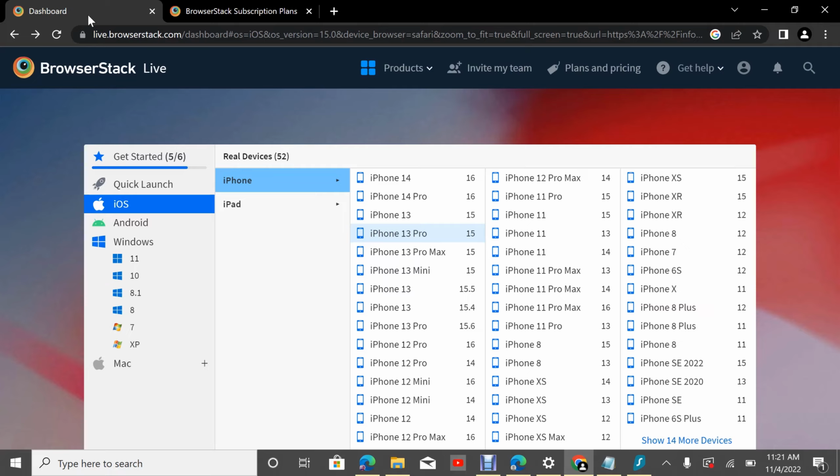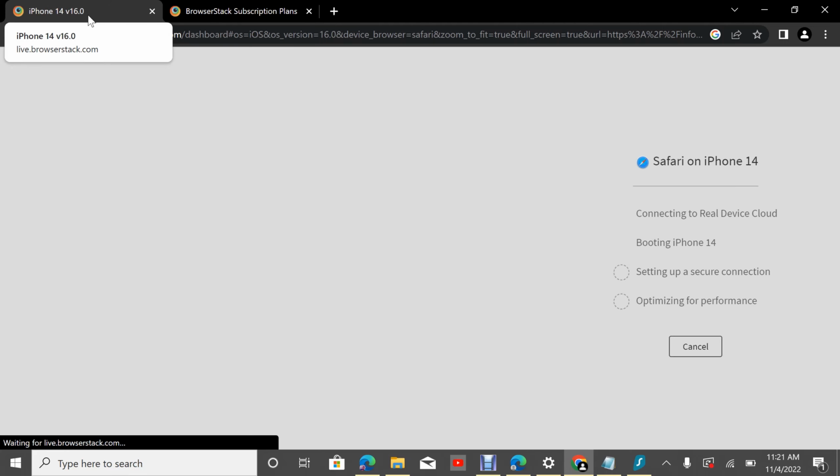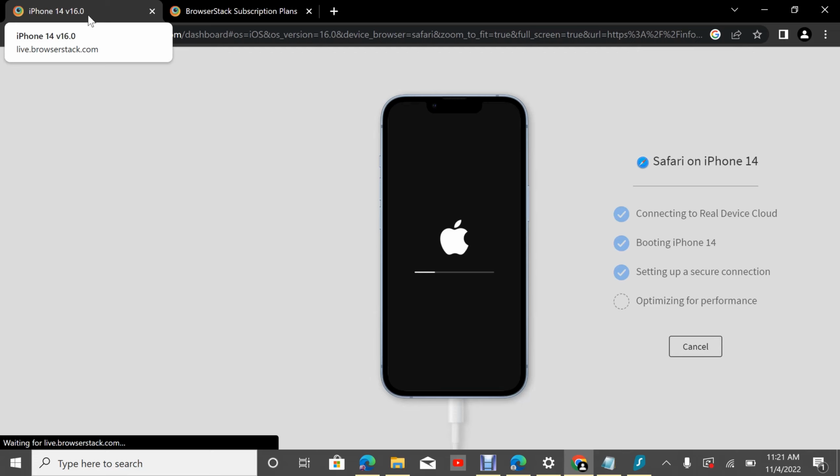So let's use iPhone 14, and let's use Safari. So it's opening. What I was saying about the screen resolution is that it also comes with the screen resolution itself, but that is not a must that you use.